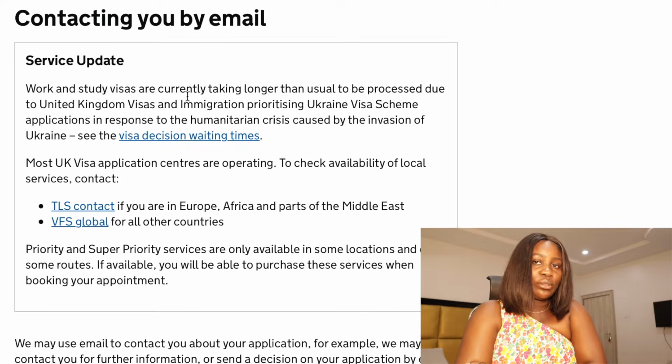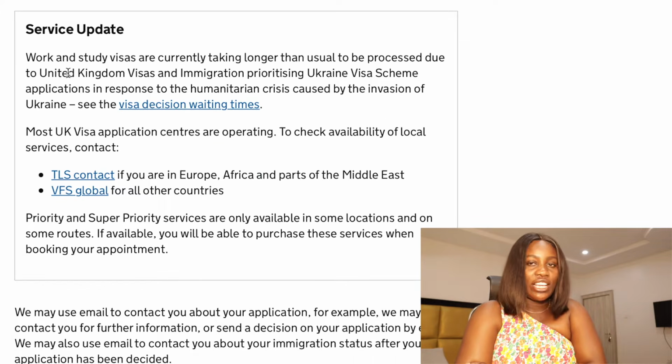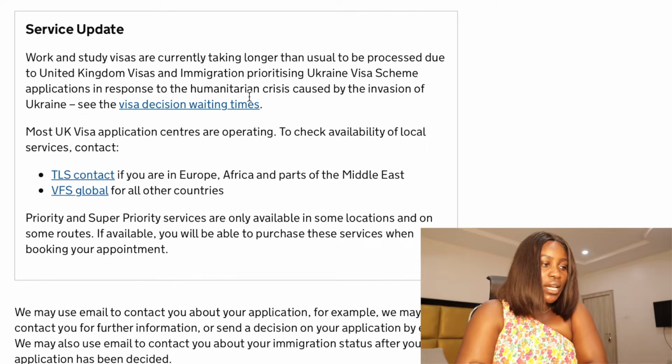So now this is that update. Let me just show you guys this update that I told you about in the previous videos. Work and study visas are currently taking longer than usual to be processed due to the United Kingdom Visas and Immigration prioritizing Ukraine visa scheme applications in response to the humanitarian crisis caused by the invasion of Ukraine. Most UK visa application centers are operating.